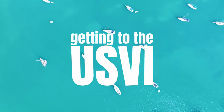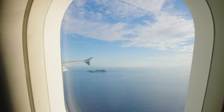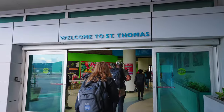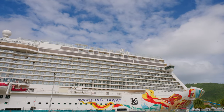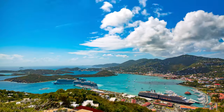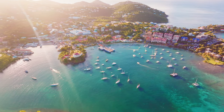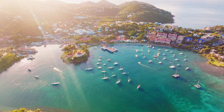Before we talk about these islands, we need to talk about getting there. We found cheap tickets to St. Thomas. In our opinion, that's the best way to visit the Virgin Islands because it gives you more time to explore and relax. However, plenty of cruises run through St. Thomas if you want to just make the island a stop on your vacation. The same can't be said for St. John because it's small and mountainous — you can only get there by boat.